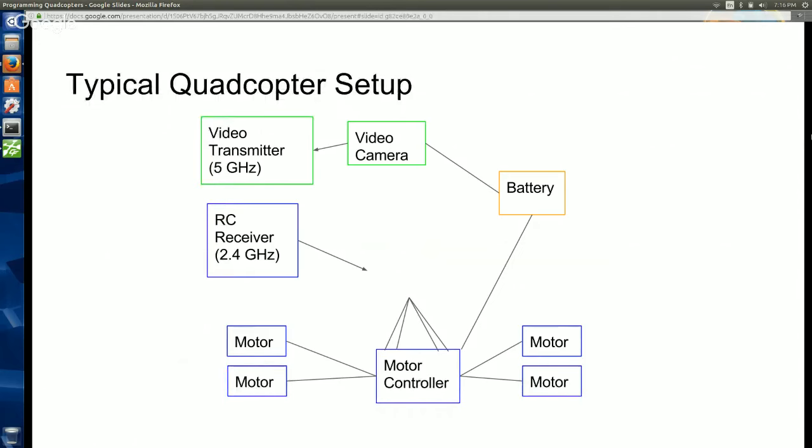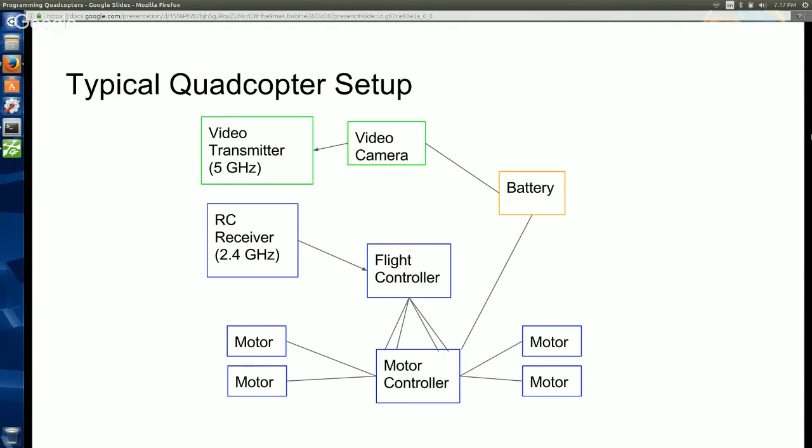This is a typical setup of how a racing quad like this one is going to work. I don't think you guys on the meetups group can actually see this. I'm sorry, but anyway, you have different components inside the quadcopter that you can buy separately. You have the video transmitter that just gets data from the video camera and sends it out over the air. And then, oh yes, this slide was messed up. There, flight controller. The receiver puts data into the flight controller, and the flight controller gives data out to the motor controllers, and that goes from the motors to there.